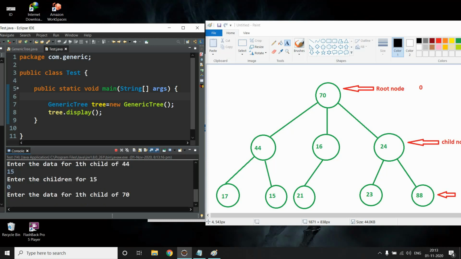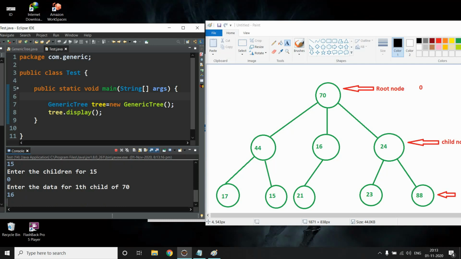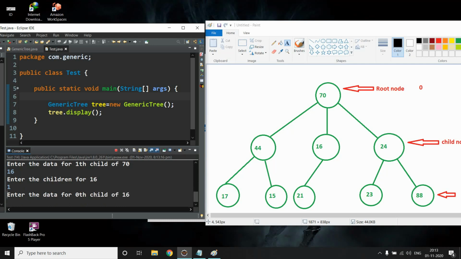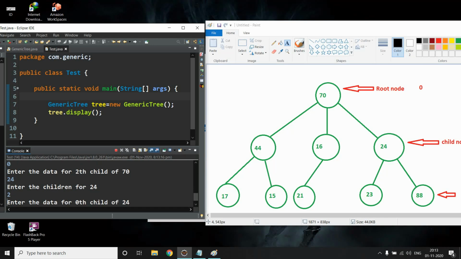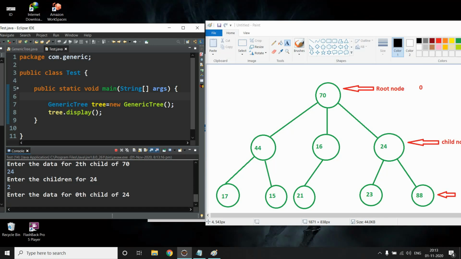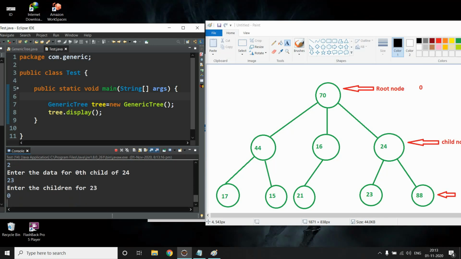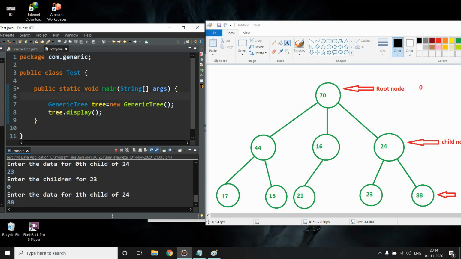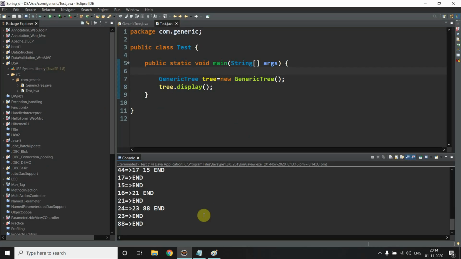Now the first one, it is 16, it has 1 child, and it is 21, and it has 0 children. Now the second one is 24, it has 2 children, and first is 23 and it is 0. Second is 88 and it is 0. Now I will maximize it.